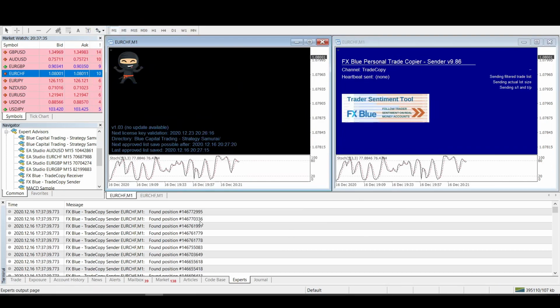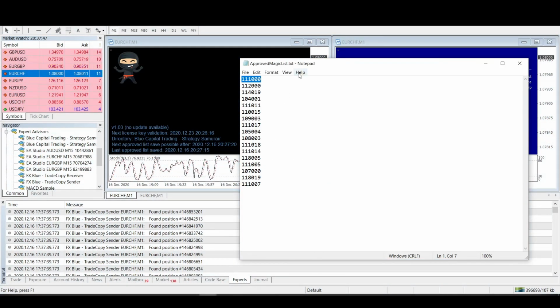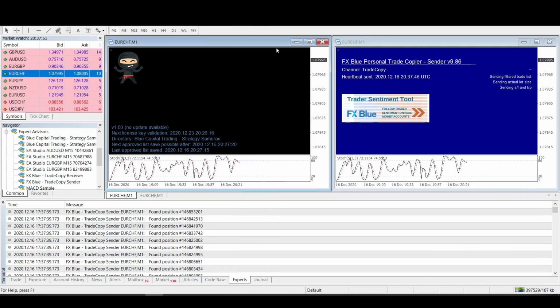And now this is where it gets really, really powerful. Now the FX Blue Personal Trade Copier is only going to copy the magic numbers or the strategies that match the magic numbers in this list in real time.